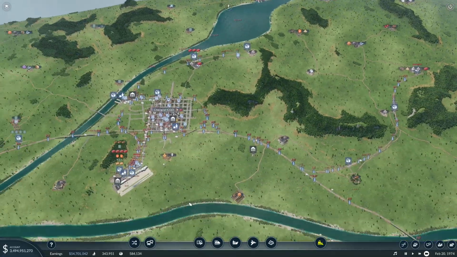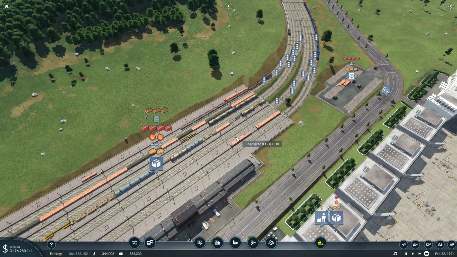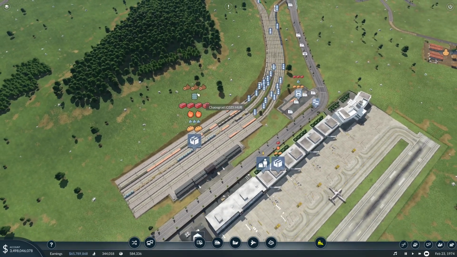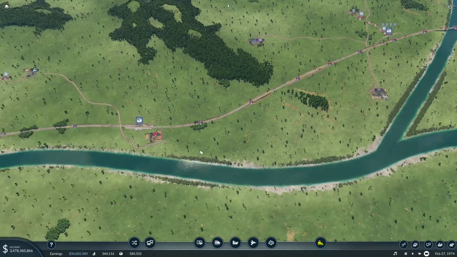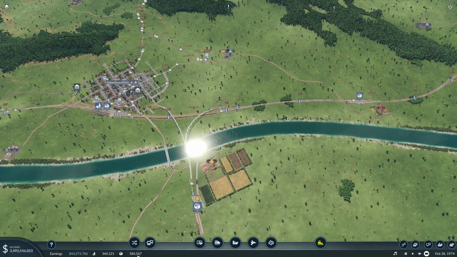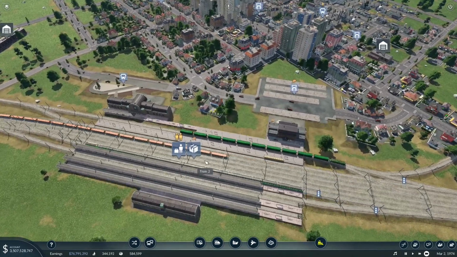Okay, excellent. What's going on with the hub over here? Lots of stuff hanging out over here. So what we need to do is probably see what our line demands are and see if we need to upgrade, well, get some more trains on the lines. We are moving a lot of goods, many more goods than we're moving passengers.